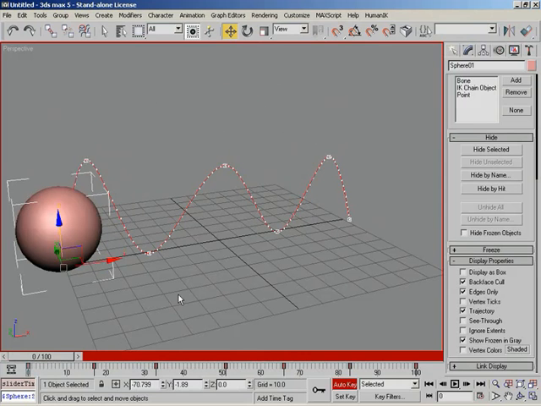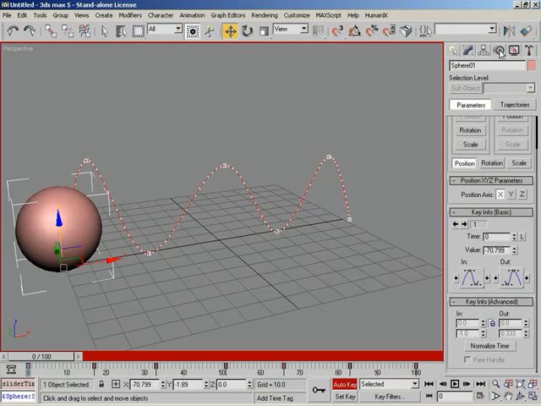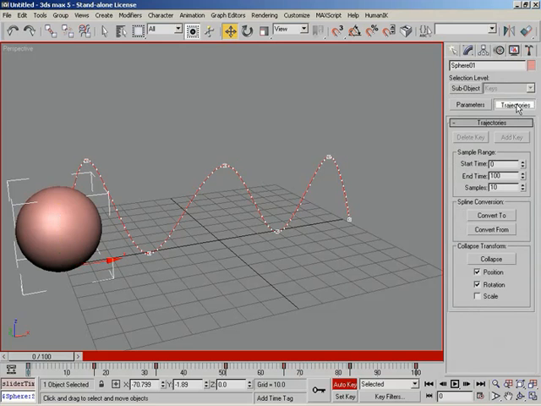I mentioned there are 2 ways to place keyframes. You could argue there's kind of 2.5. Because this is another way that we can add keys into our scene and adjust how they behave. Let me come back 1 tab into my motion panel, and I notice I have parameters and trajectories. Let me go ahead and click on the trajectories button, and there's a couple of things I can do here. One, I can already see my trajectory because I switched it on already, but if I click on the sub-object button, not subject, kind of shortened it a little much, if I click on the sub-object button, I now have access to all of the keys on this trajectory.